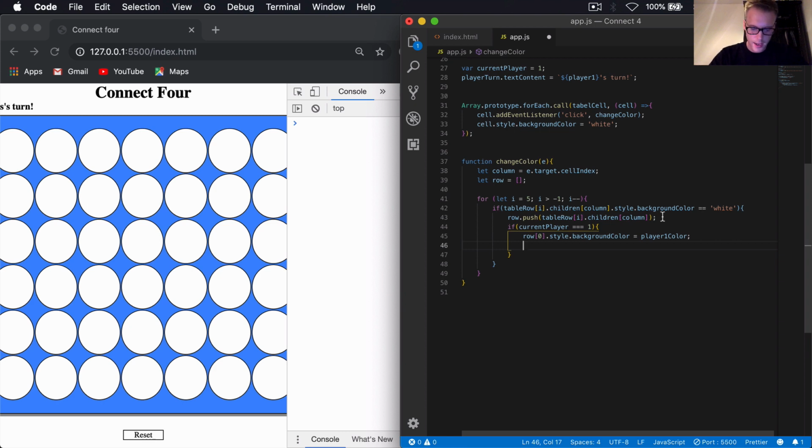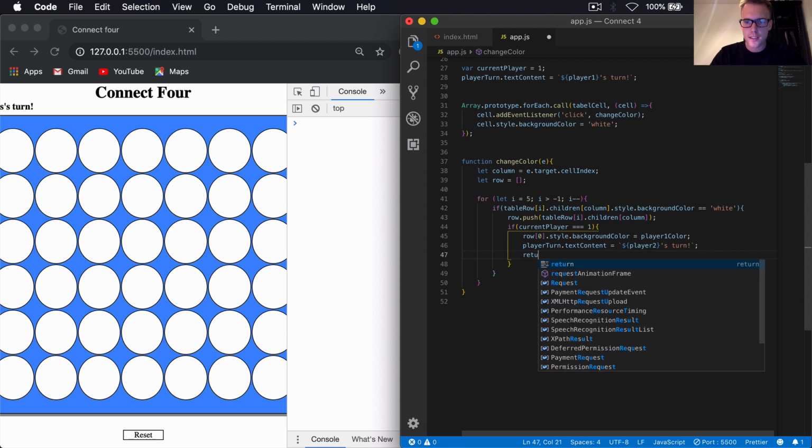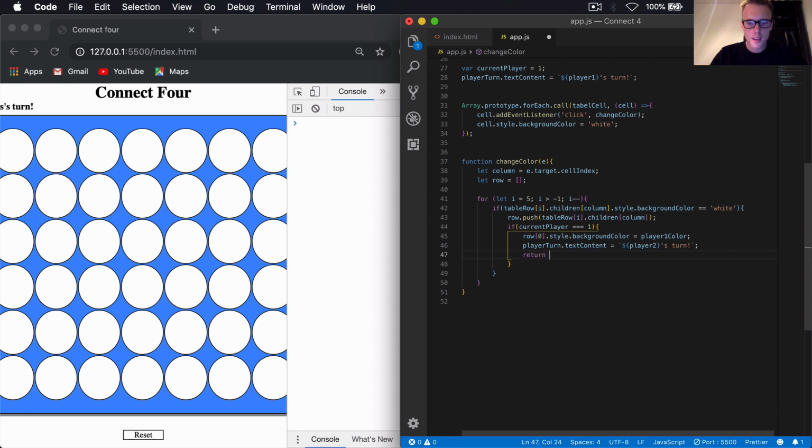So we're going to say here, player turn dot text content equals, and then again we're going to open up a template literal and we'll say dollar sign, curly braces, player 2 turn, player 2's turn, exclamation mark. Okay, and also we want to change the current player basically, so return current player equals 2.